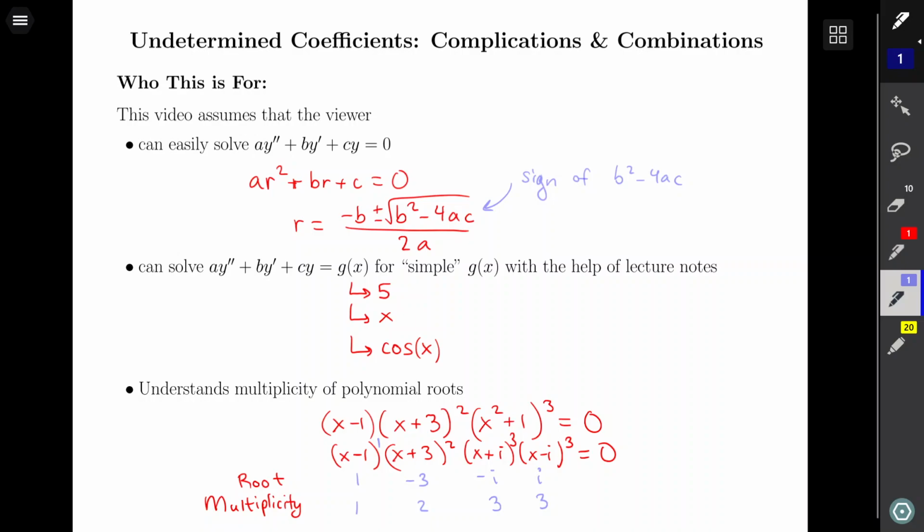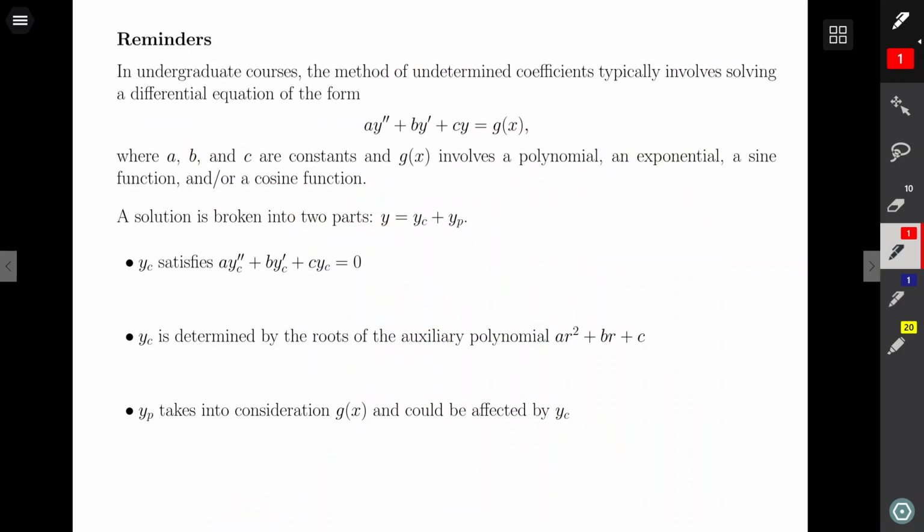That's just a quick glossing over it. Basically it means you factor the polynomial as much as you can into linear factors, include complex numbers if necessary, and then the multiplicity is just the exponent on each linear factor. Okay, so that's the stuff that I'm assuming that you know, or if you forgot about it, hopefully I just gave you a quick reminder, although we're going to review the second thing here really quickly.